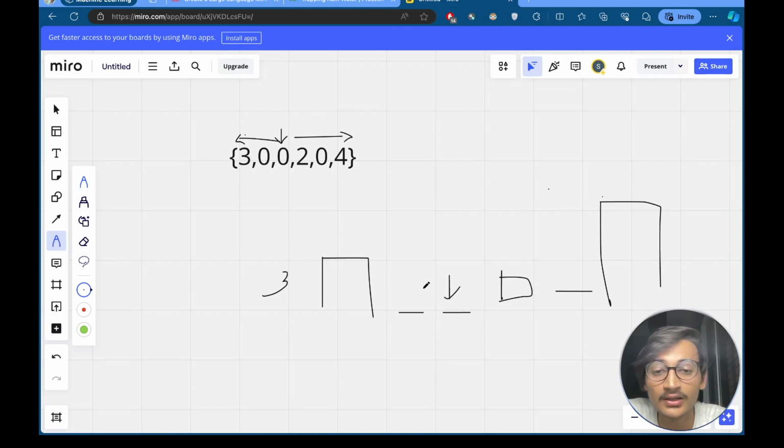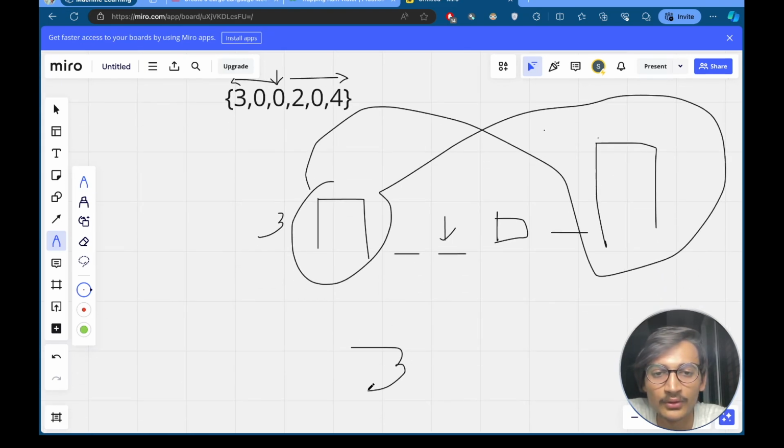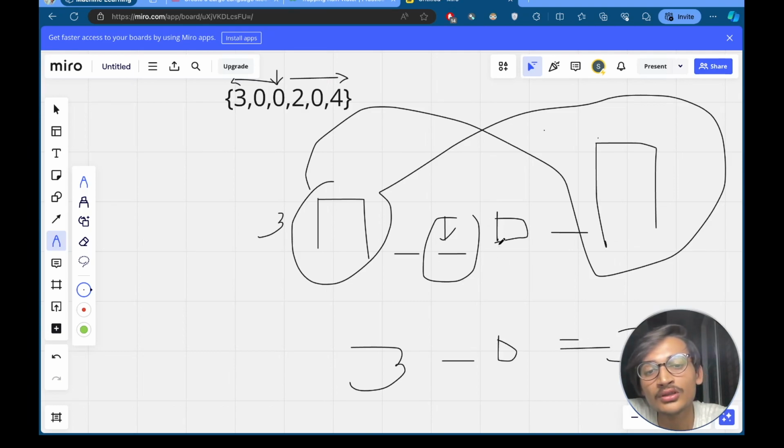So how can we find that? Currently we are at this zero element of our array. The trapped water by this individual block is going to be the minimum of these two heights, which is 3, minus the height of this current block, which is 0. So the answer is going to be 3. For this block, the maximum trapped water is going to be 3. So we will add this amount to a trapped water variable.